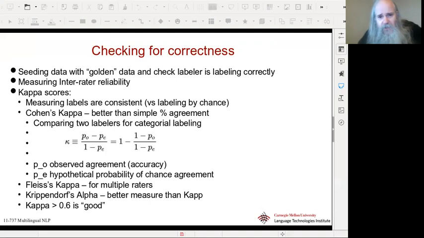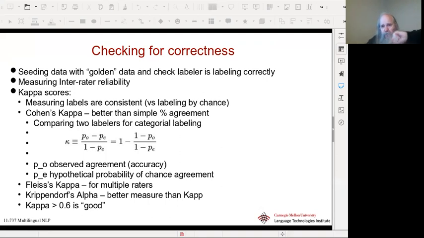Okay, so this can be hard in a novel language, but it's sort of a good idea to have some golden data that has got the right information in it, and maybe you get your single expert to do it or get them to do it multiple times and decide this is correct. And then what you want to do when you give it to other people who are maybe less trained, do they get the same answer? Do they mark the same named entities? Do they transcribe the same thing when they write down what they hear? And we'd like to find out about that. And so that's one way to test it.